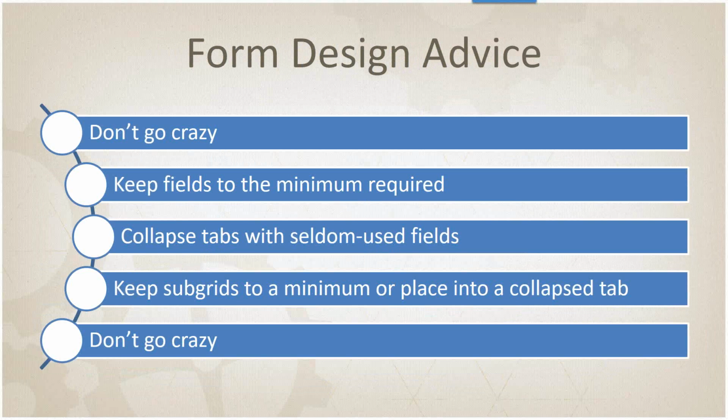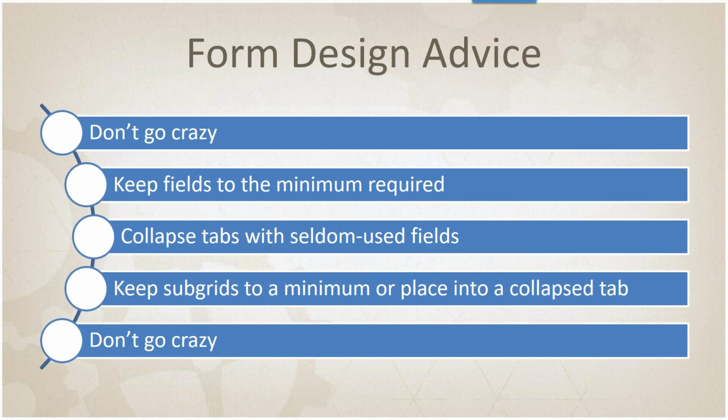So the idea is you only display the data that's required to do the job. And you can do that by putting the fields into their own sections, by putting them into tabs, by collapsing those tabs, and things like that. So you only show the data that's required for the operation as it needs to happen.